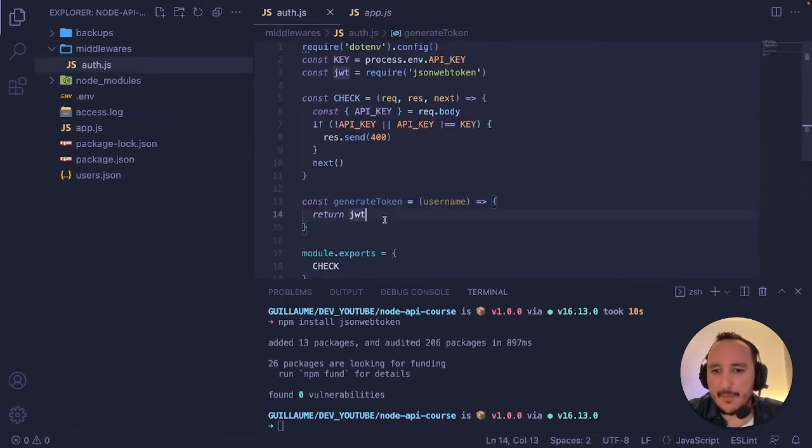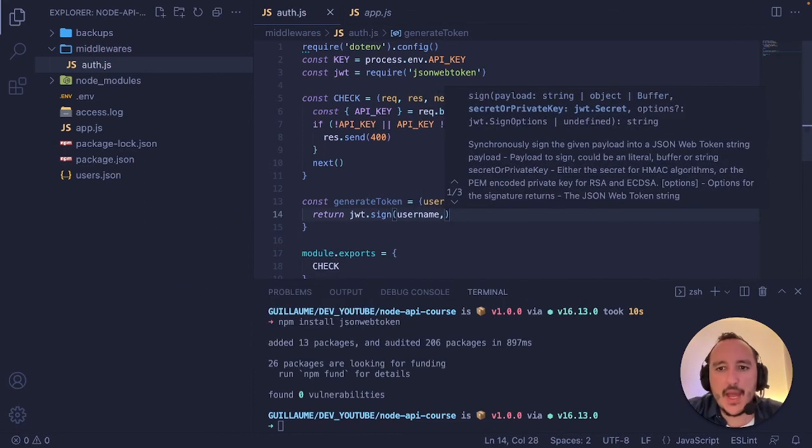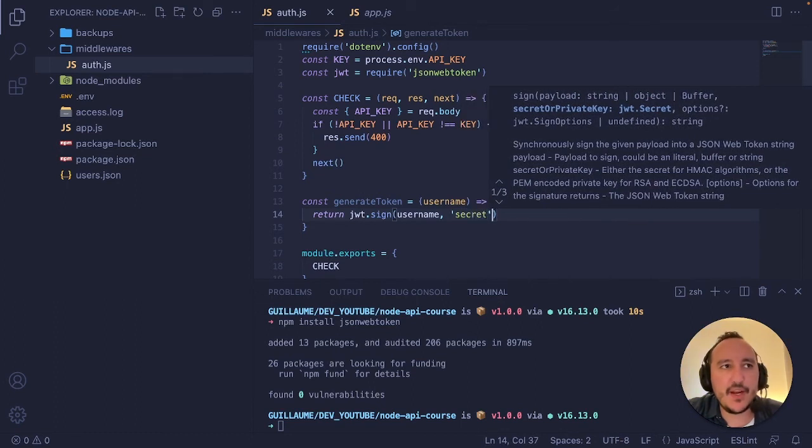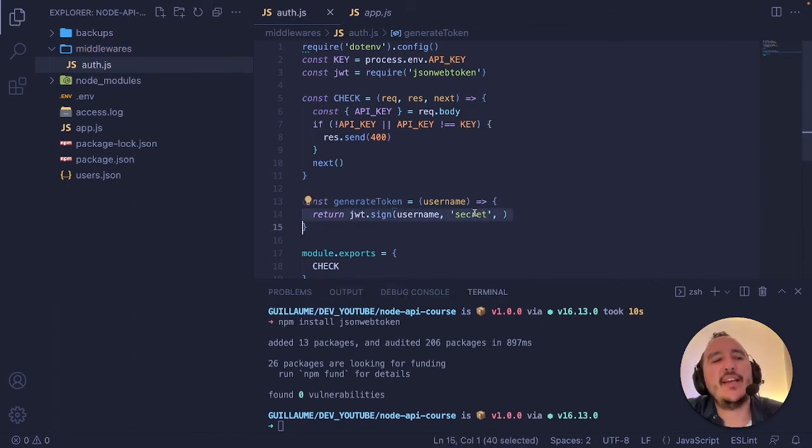So here I'm going to type jwt.sign, and I want to sign with the username, and I'm going to type secret in here, which is supposed to be a key. You're supposed to create a unique key, but here I put secret for the example. Expires in, and I'm going to put, I don't know, seconds. All right. So now I've got this.